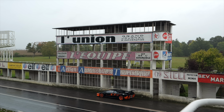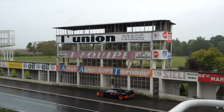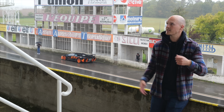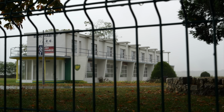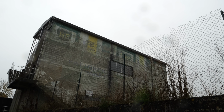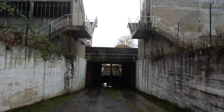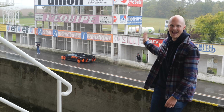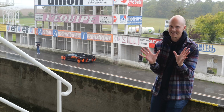I think this place was last used in like the 1950s for Formula One races, but you can still come and visit it. I think there's a museum and a way you can kind of donate so that it's kept in this way. And if you're ever in the area, I highly recommend it. It is so emotive. You can kind of feel the old atmosphere. Somehow it's still within these pit and paddock buildings, and the SVR looks sensational here.